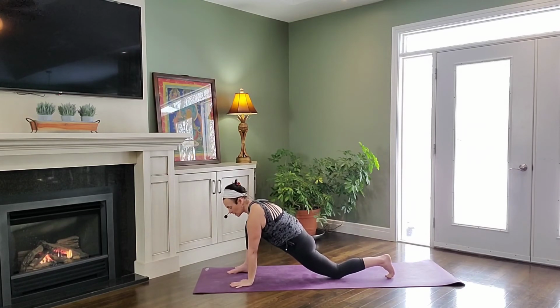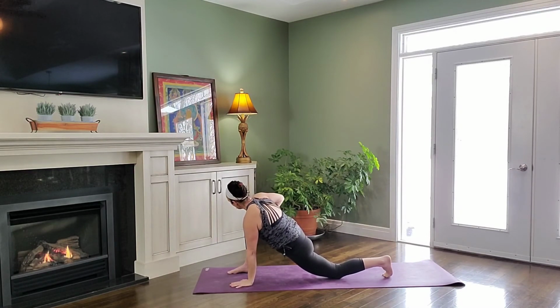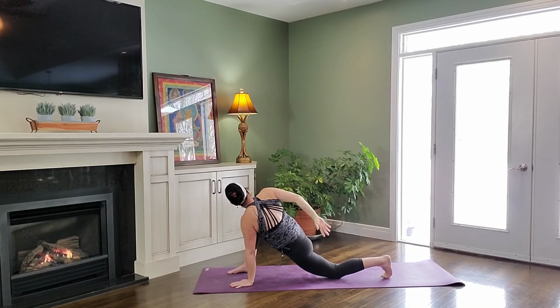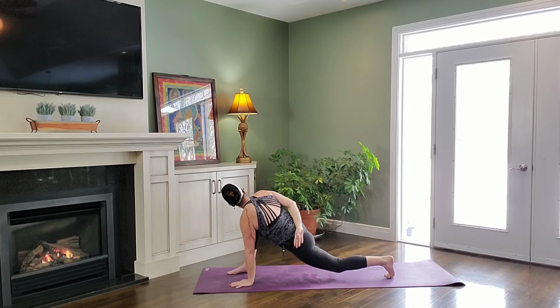Right hand underneath the right shoulder. Rotate the left shoulder blade towards the right. Extend the right arm up to the sky and wrapping it around your low back. You can keep your right knee low or bring it high again.